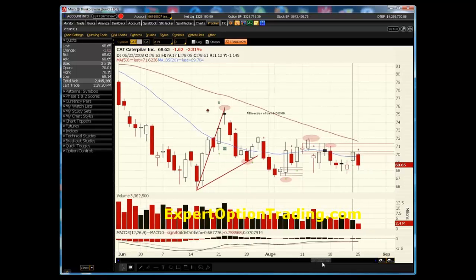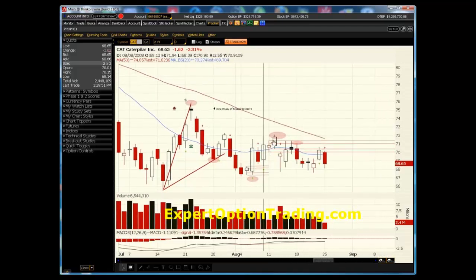Let's take a look at some more recent ones here. This was a really good trade. The high on this particular inside day was 68.38. We could have gone long at 68.39. We would have hit at least one or two potentially. We hit profit target 1, profit target 2 on the same day. This is day 1, day 2, day 3, day 4. We would have exited at the open on day 4. So we would have hit a couple of different profit targets on that one.